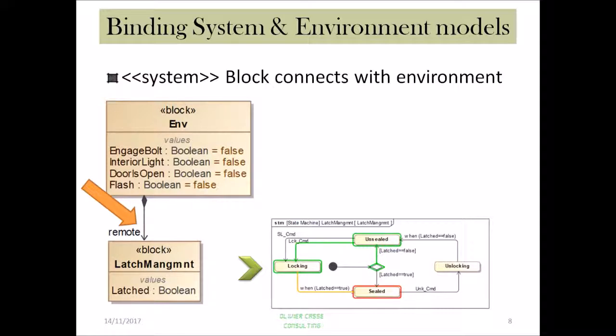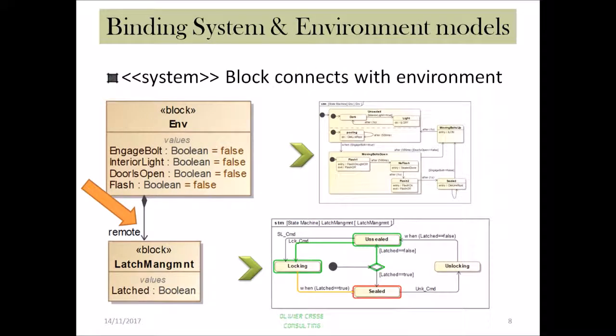We will also use a state machine for describing the environment behavior, also with 4 states, but with more details to get quite realistic simulation results. The 2 models will operate hand in hand. They have to be tied together. Please note the role name of the latch management part association, remote, that will be used in the next slides.